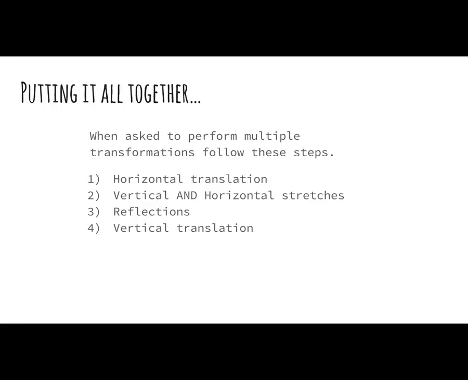And then the very last thing you would do would be a vertical translation, shifting it up or down. If you come across something that makes you do multiple, it's not going to happen very often. I think there are just a few you're going to see like that. Then I would do those in this order.